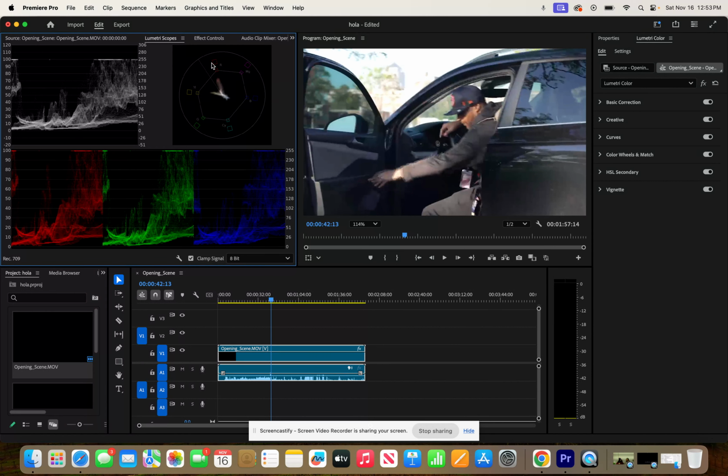So if I was to put this clip in and I got my Lumetri scopes up and I'm looking at this image, how would I know that this image is out of sync right now? I would come right here and look at the RGB Parade scopes tool. Just say the red is higher than the green and the blue, or the red is high, the green is low, and the blue is high as well.